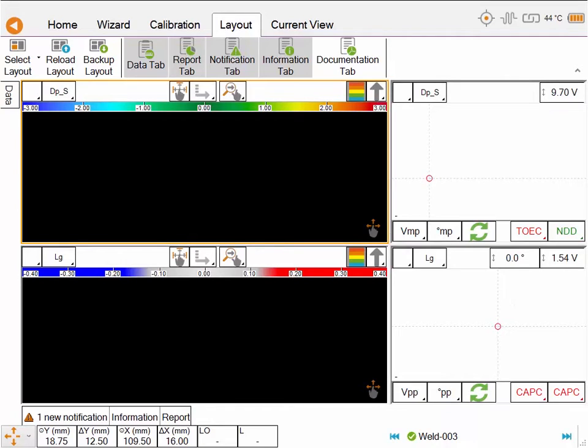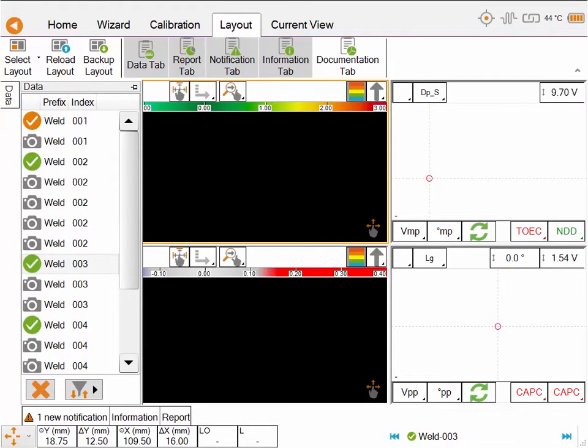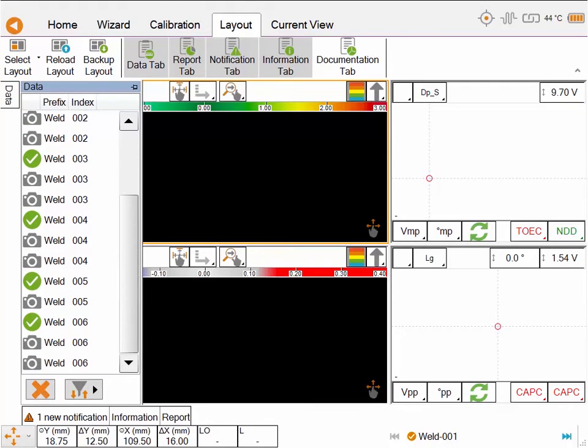This tab appears on the left side of your window, and when you press on it, it allows you to see the entire content of your inspection folder. You can see the icon in front of the file name, giving you the type of file. So when it's in orange like this, with a check mark, it's a data file. The camera symbol is for screen capture. And if you have a message file, it's going to be a different symbol.